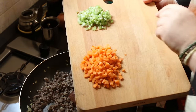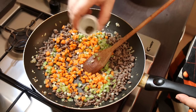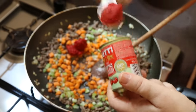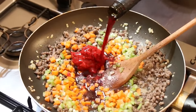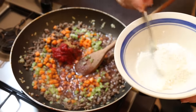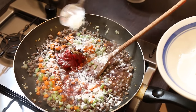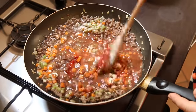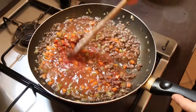I finely diced one small carrot and one stick of celery — it's about half a cup — and I'm going to pop that in there, along with about a quarter of a teaspoon of black pepper and half a teaspoon of salt. I'm using a tomato paste concentrate — the Mutti brand — and I'm adding about three tablespoons, plus about a quarter of a glass of red wine, a teaspoon of muscovado sugar. To thicken this sauce I'm sprinkling about a tablespoon of all-purpose flour over the top and adding about half a cup of water. We want this ragu to thicken on the stovetop, cooking for about 20–25 minutes until we've got a lovely thick rich ragu sauce.